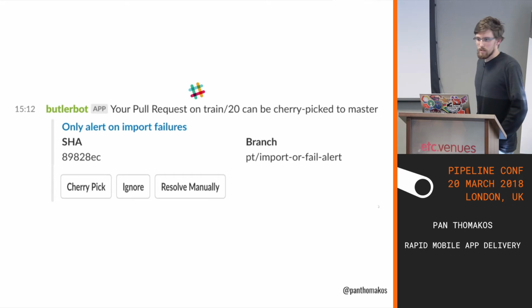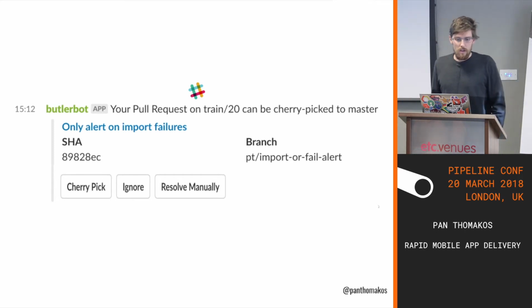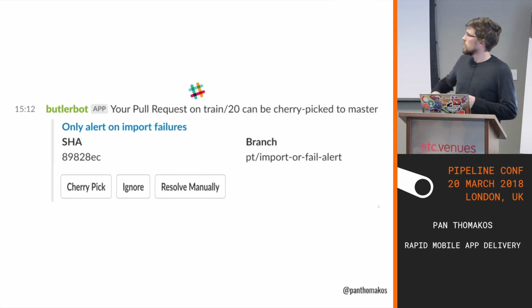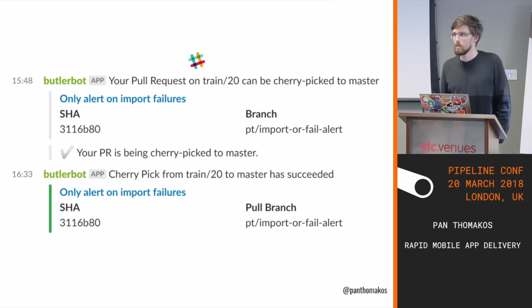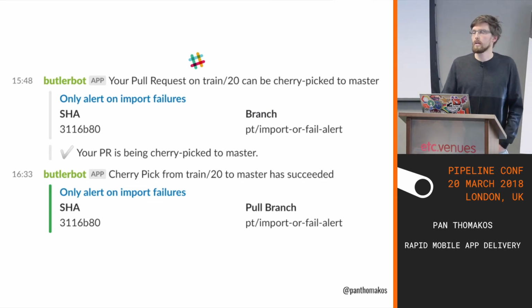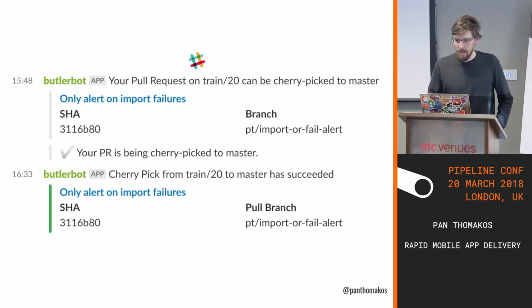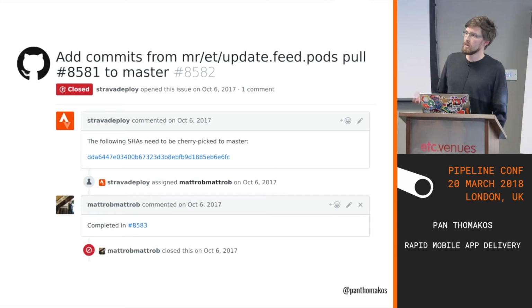So we actually built a little Slack bot to help with this. It uses interactive Slack messages, and it attempts to resolve the git changes on its own. It keeps track of all the changes and basically ensures that we're backporting them. So in this case, if I clicked cherry pick, the bot would try to copy my change over to master, it would run tests, and if everything passed, it would actually merge them to master. If everything succeeded, I'd get a DM that said, hey, congratulations, your change actually landed on master as well. And if something went wrong, like a merge conflict or a test didn't pass, the bot would generate a GitHub issue, assign it to me, with instructions on exactly which git SHAs I needed to merge back to master.